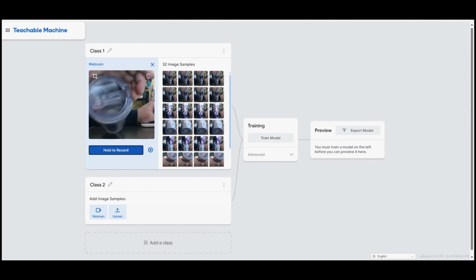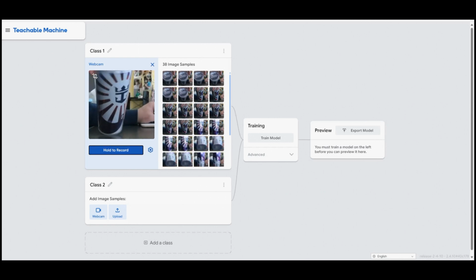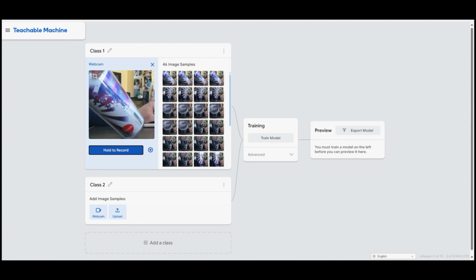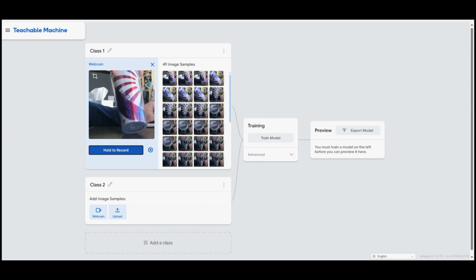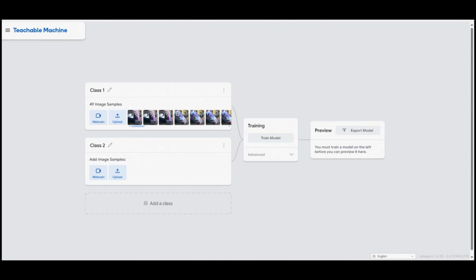I want to have as much data as possible so that the model is able to later better interpret whenever I want to identify that I have this cup. Okay, I've taken 49 image samples. I think that's enough.